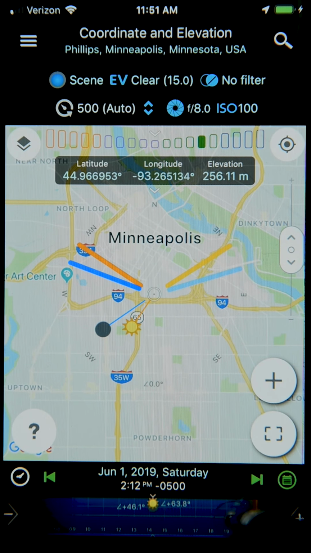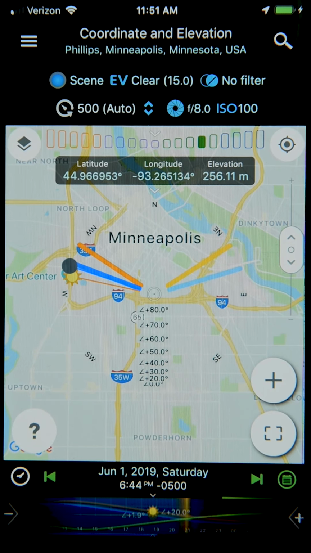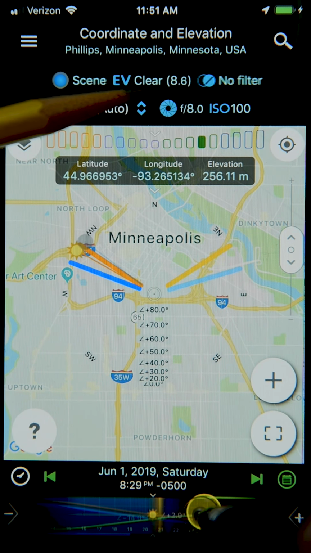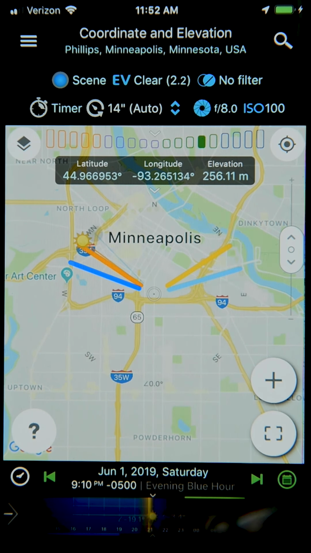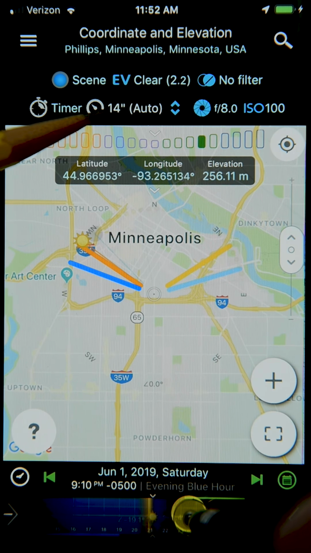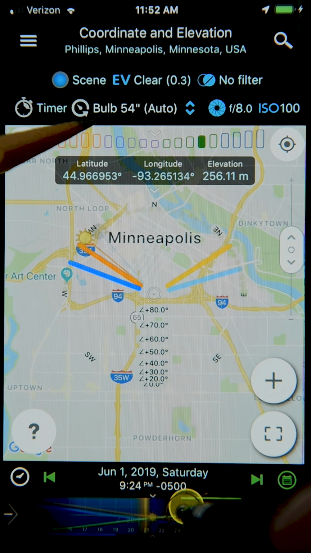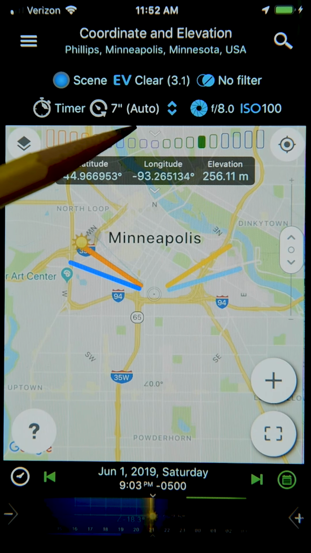Now, notice that when we adjust the time slider to get closer and closer to sunset, you can see how the EV changes. Specifically, as you adjust the time closer and closer to sunset, the EV correspondingly decreases to a lower value. You can also notice that while the EV is changing, the app calculates the corresponding change in the shutter speed that you need to use to get, again, a perfectly exposed image. That's because we've chosen the shutter speed to be the automatically calculated exposure parameter, which you can see here in parentheses where it says auto.